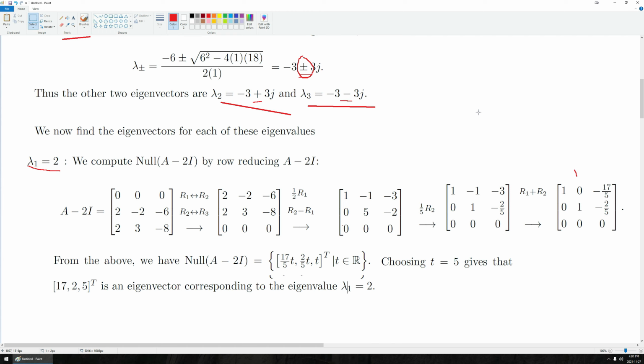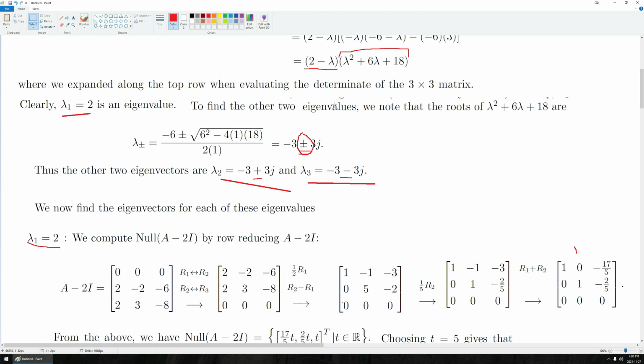Okay, so it could be tedious doing both of these one at a time, and you can notice I have kind of a way to do a shortcut here. I have this plus or minus thing going on, right? So what I could simply do is find the eigenvectors for each of these eigenvalues at the same time by utilizing the fact that lambda 2 and lambda 3 are really just these two things here. One comes from the plus, one comes from the minus.